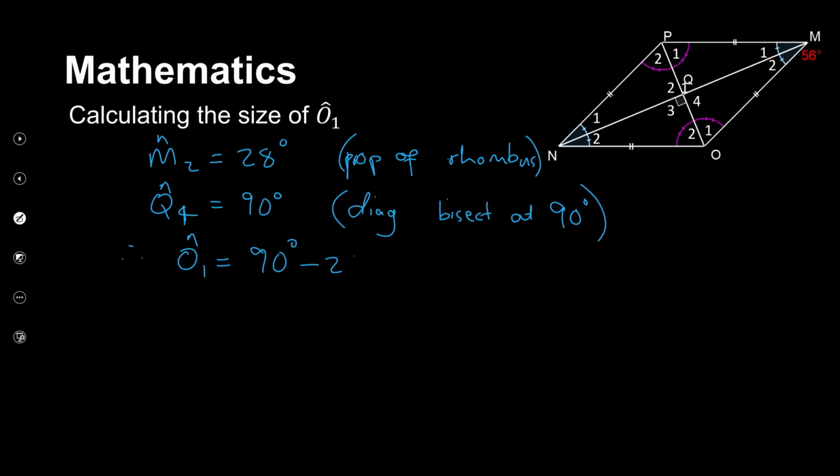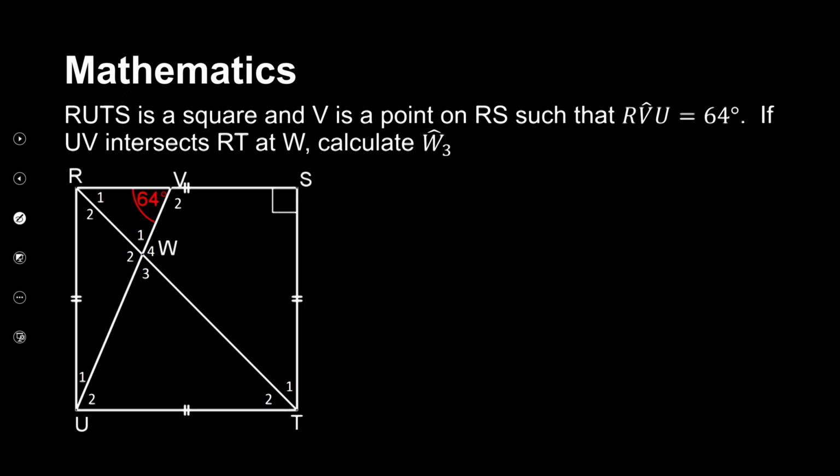And then from there, I will say that my O1 will be equal to 90 degrees minus 28 degrees, and this will be sum of angles in a triangle. So as a result, I must minus 28 from there, so this will be 62 degrees, all right? Just verify for me there. I'm just using my head. It's quite big, so it does get things correct. So please just verify, but it is supposed to be 62 degrees there. So that's how we can find O1.